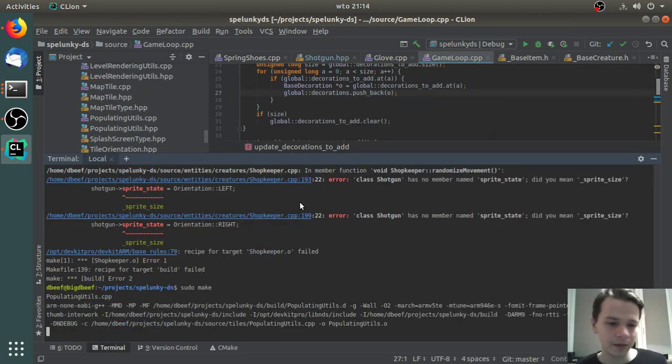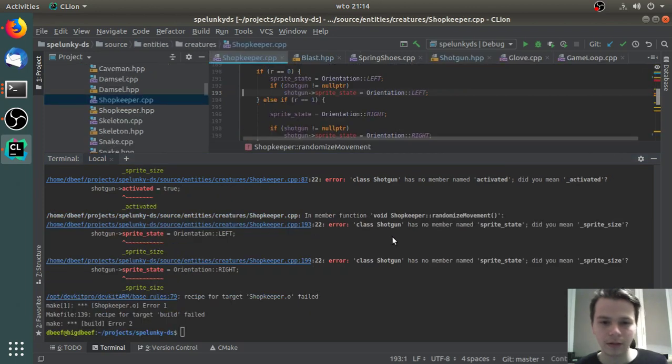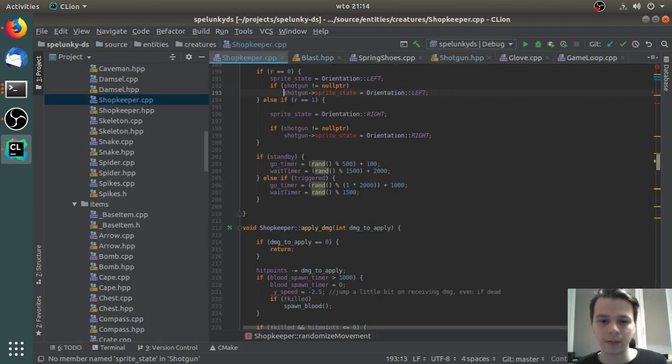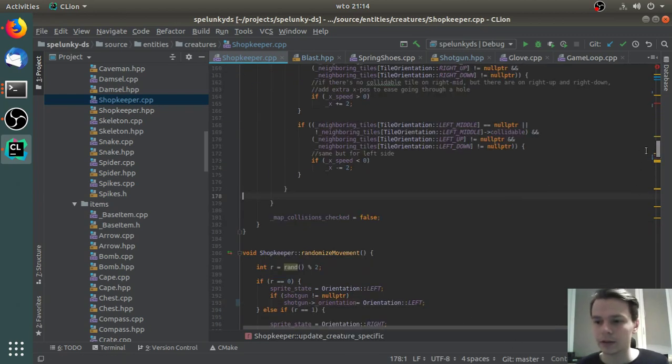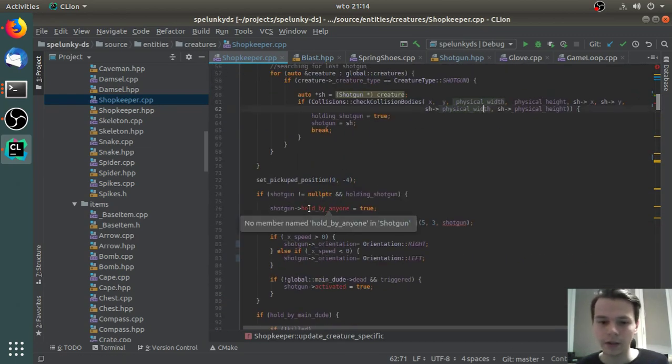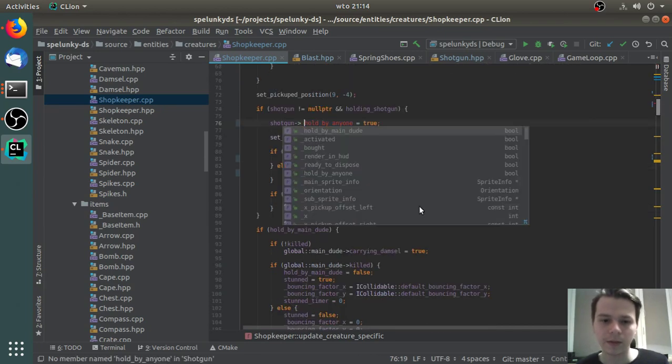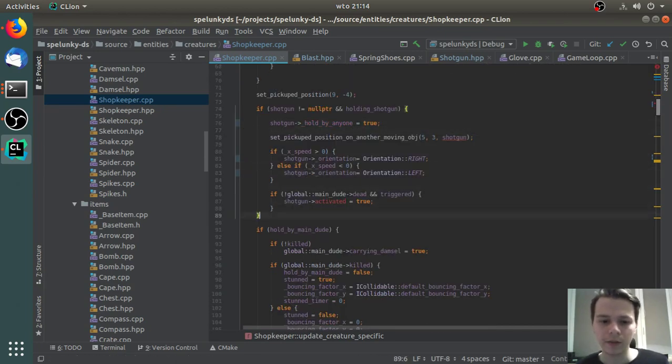So let's go to this place and replace this with underscore sprites, with underscore orientation. And let's get here and replace that with hold by anyone and underscored version of activated.